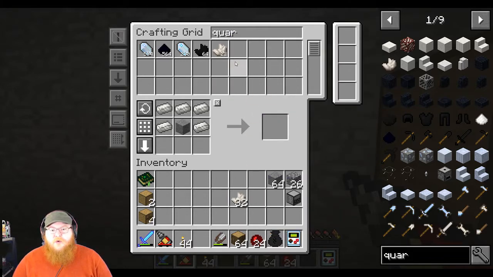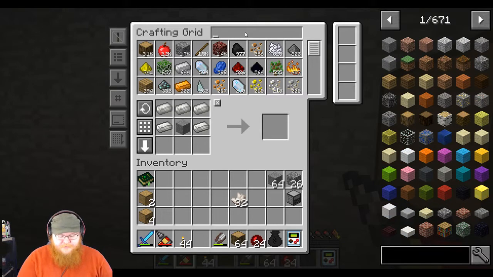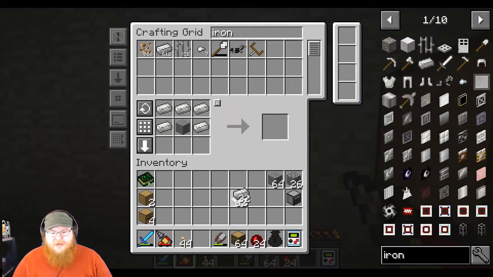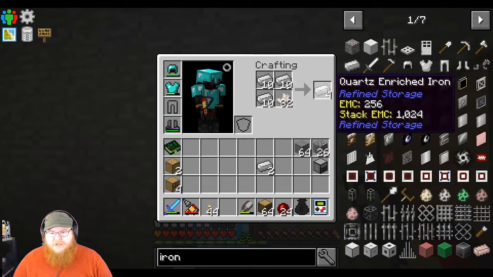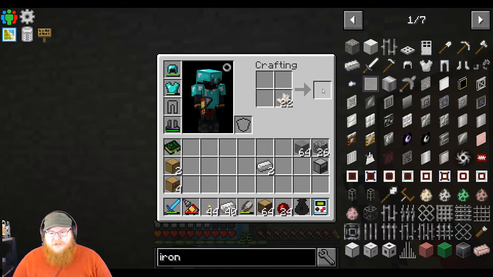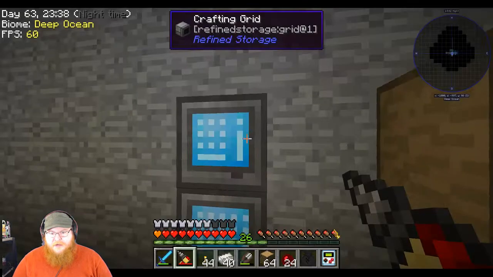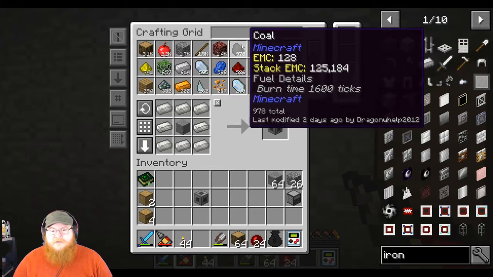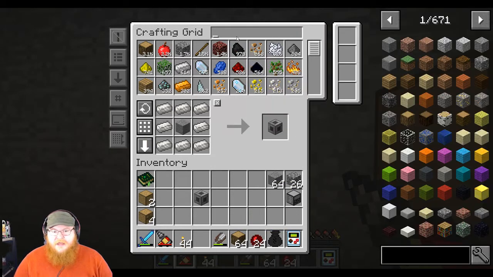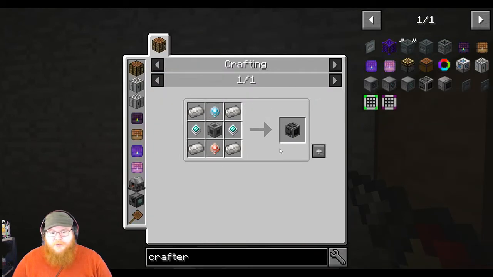We're going to need some more quartz. That's okay, though. And then we'll grab her some more iron. Half a stack of that. I think this is what the recipe is. Yeah, that's what the recipe is. Let's grab a good deal of it. Yeah, we can't make any more. We've got enough to make the casing. Put that stuff away. Now that we've got that, crafter, which is this bad boy right here.